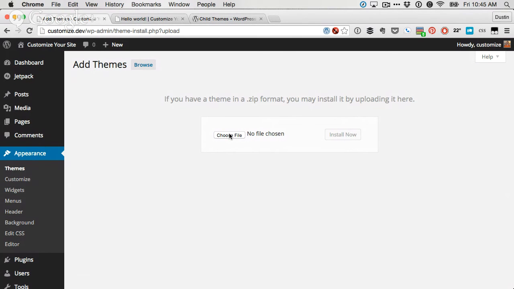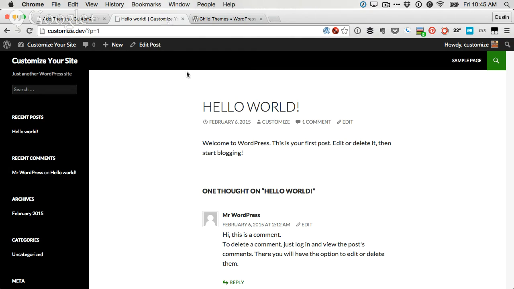Let's see. Roby says another perfect scenario is to use a child theme when you create a custom page template. Yes, that's another really great point. Say, for example, within this page here, maybe we have a reason to not have a sidebar on a particular page. One of the ways to do it is you could just go in and delete the sidebar, but then the sidebar would never appear again for any other page.